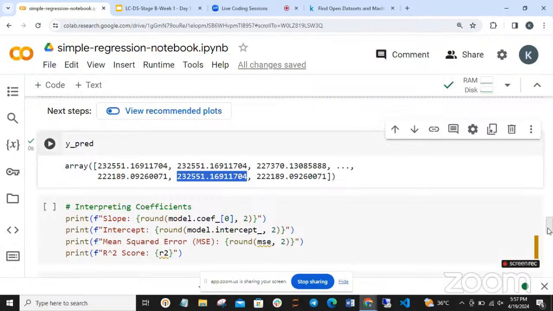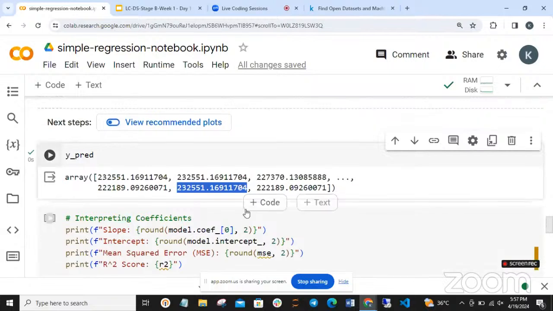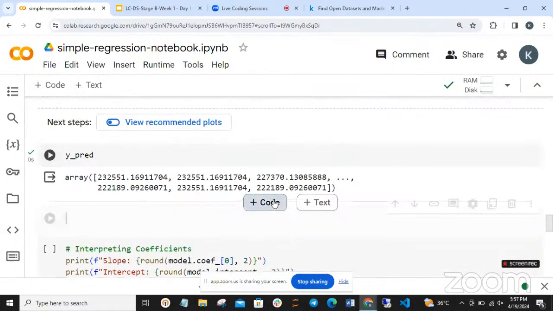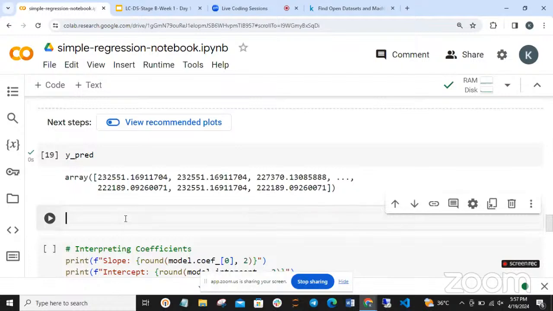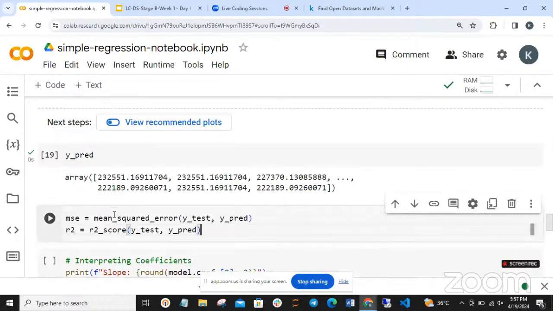Now that we have the predicted value, what next? We now compare the actual value with the predicted value. The actual value of Y happens to be the Y test, the one that we created up there during that split.